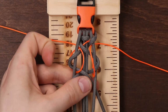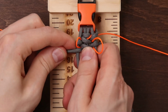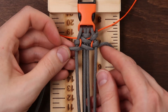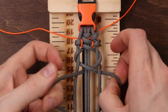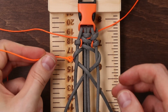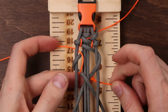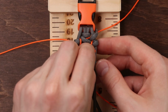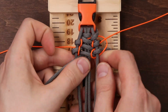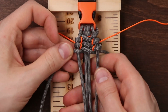After both of those are in, we want to tighten down our knot. Tighten the 550 first, and then tighten down that microcord. And we'll just keep on repeating that pattern. So once more, we've got our Trilobite set up with our X. Bring our microcord up next to our X and down again here. Up next to the X and down again. Tighten the 550. And then the micro. And that's it for the pattern. We'll keep on going with that, and you can see how it looks all stacked together.